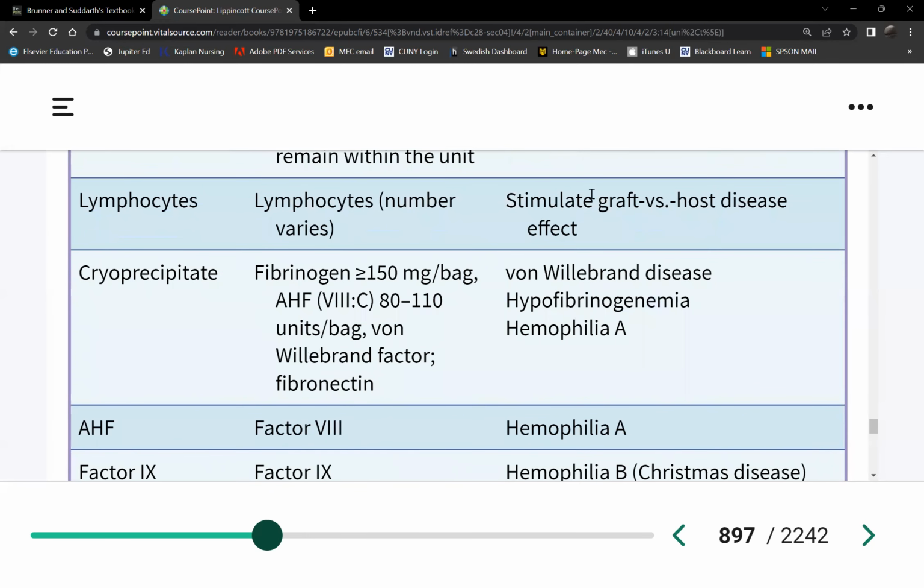And here's the cryoprecipitate mentioned in your presentation last week. So this is pure fibrinogen, so it helps with bleeding. See, hemophilia A. This is also used in, when was this also mentioned? And DIC, correct? DIC patients also receive cryoprecipitate, because what is DIC? Clotting first and then a bleeding disorder.